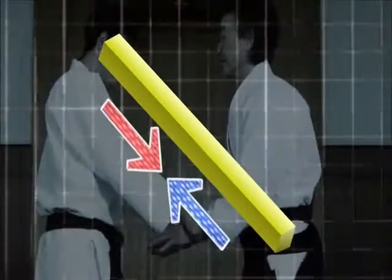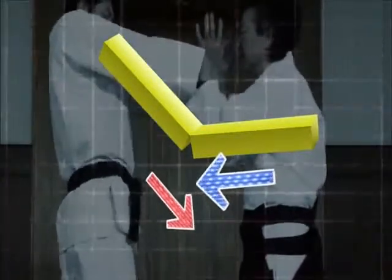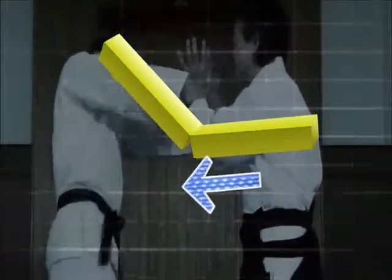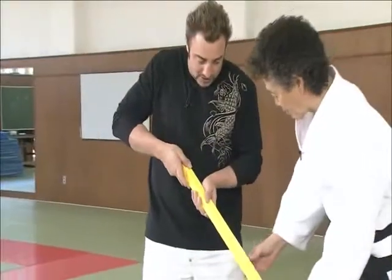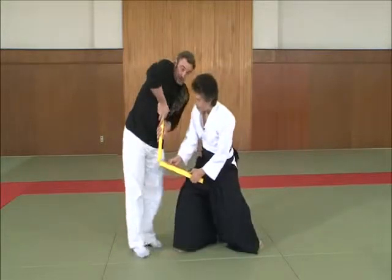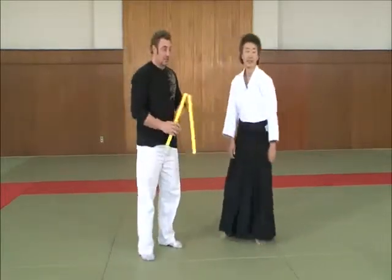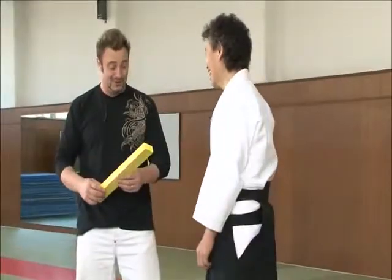So if you use just one stick and you push, the force is generated and it's just one force going towards the other force, so nothing really happens. But by breaking up the rhythm for this force and the force coming in, when I push strongly, my energy is generated in a different direction. And by being able to do that, he's actually able to use my strength against myself. Well, that was really easy. It was funny. Yeah, wow. That was wonderful, very interesting, wasn't it?